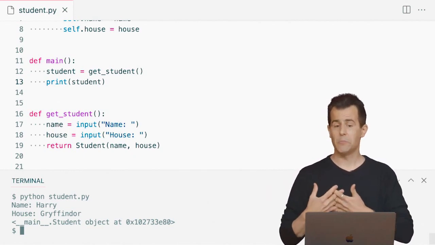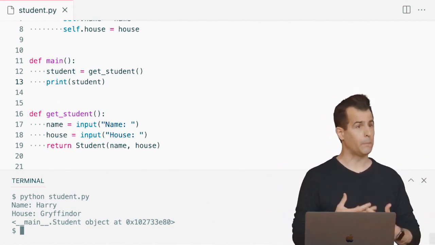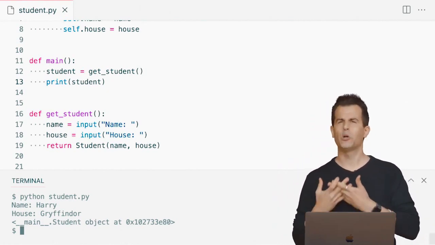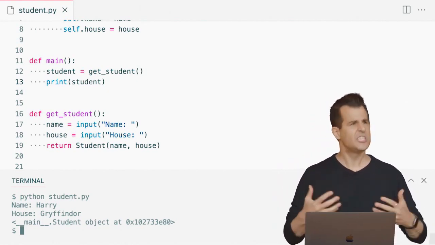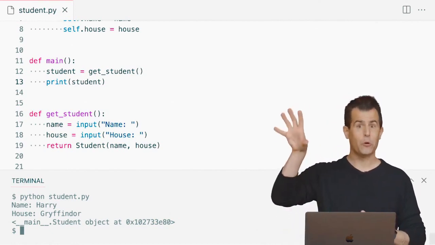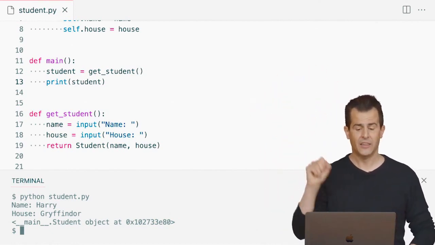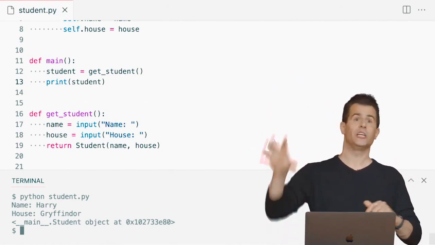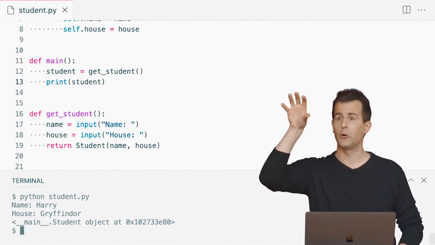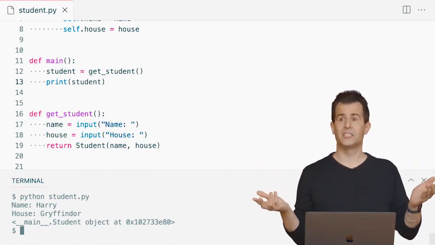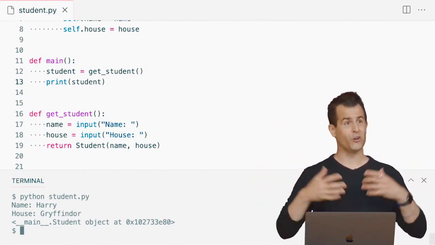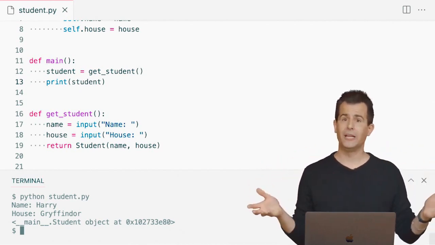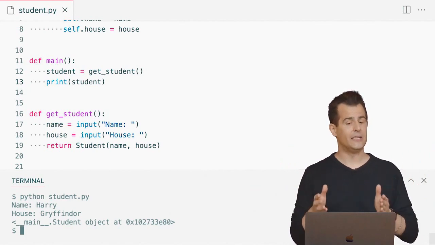Well, if you were to run the same code, you might actually see something different on your computer in terms of that number. But what you're really seeing is the underlying representation as a string of this specific object. In particular, you're seeing where in the computer's memory it is. This number, 0x102733E80, refers to essentially a specific location in the computer's memory or RAM. That's not really that interesting for me or you, or generally speaking, programmers, but it's just the default way of describing via print what this thing is.